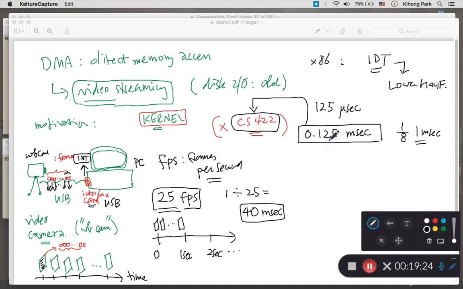But the point to note here is that on one such device with this particular video camera attached, by default, you would have one interrupt being issued every 125 microseconds. So per 1 millisecond, per 1,000th of a second, we have 8 interrupts just on this one device alone. We are not even talking about interrupts from Ethernet, Wi-Fi, Bluetooth.